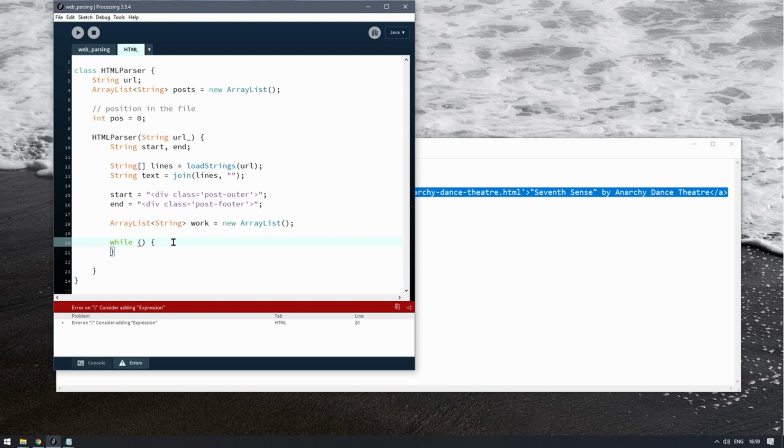So I think the simplest way of doing this is to set up a string result, and then in here I can get a substring. So I'm going to create this function in just a moment.